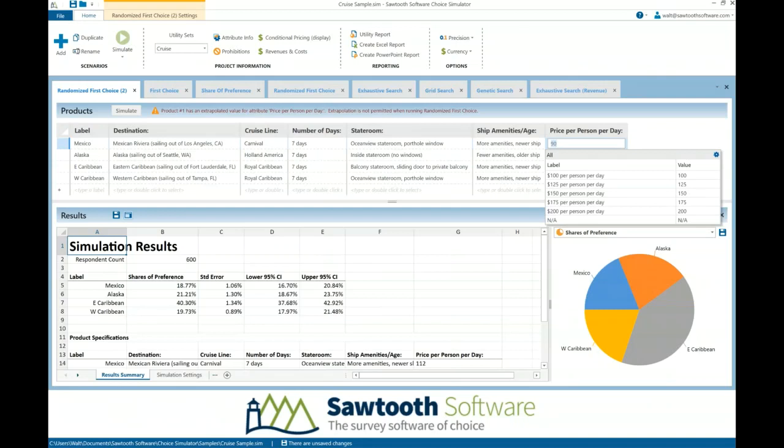At any rate, you should try to avoid this, but because there are situations where you simply have to do something like that, we do allow the simulation to do that. Unfortunately, it's not available within randomized first choice. So the simulator can do both interpolation and extrapolation with a few caveats.